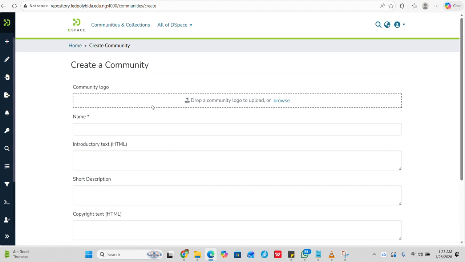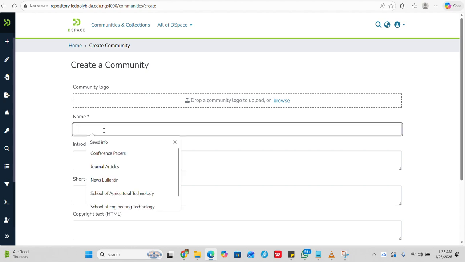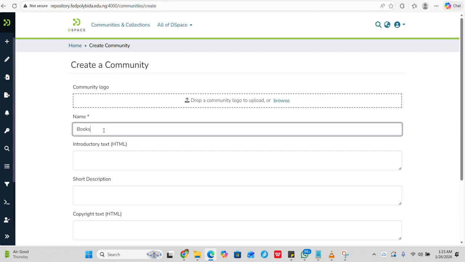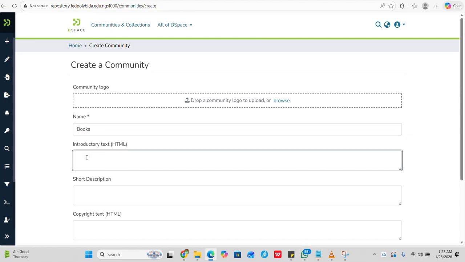usually if you have a logo, you can put your logo here, but the one I want to create now is book. Sorry, I'm going to make it books, or books of proceeding, depending on whatever you offer. So the HTML, even if you don't put it, it will still work, but like we used to have it, you just have these brackets, and you type your book.